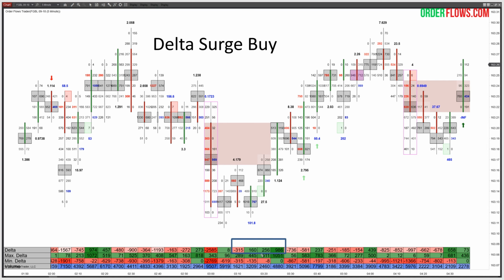I would look for 50% and then 25%, 50% greater and then 25% greater. Bar 3 over bar 2, 50% greater. Bar 4, 25% greater than bar 3. Now, in the purest sense, that's how I used it. But if you don't want to use it in that sense, you don't have to. Just make sure its delta is expanding in a positive direction for a buy.